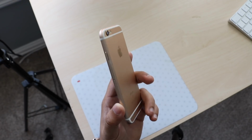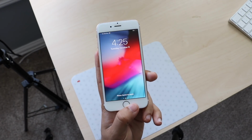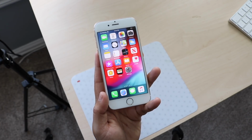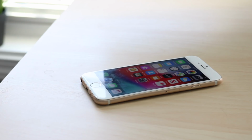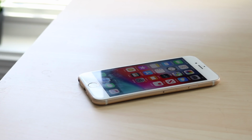So in these ones, I'm going to go more in detail than my mid 2019 reviews, or my mid-year reviews, kind of brushing up on the end of year, seeing the depreciation of these phones, seeing if they're still good pickups, if they're not. Now, most of the ones I'm going to be covering, I'm sure they are still usable phones. They're going to get you from point A to point B, but that doesn't necessarily mean they're the best of the best, even in terms of the used market. But to kick things off, we're going to be starting off with the iPhone 6s and taking a look at it in late 2019.